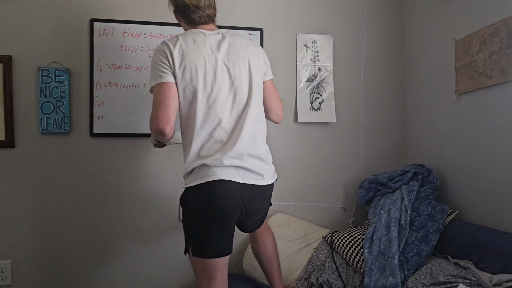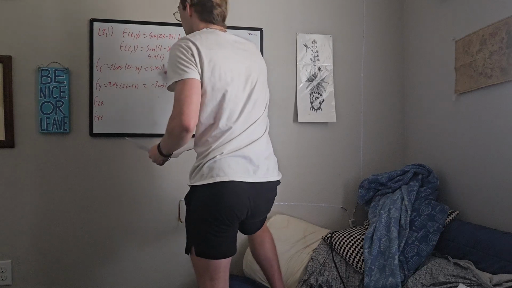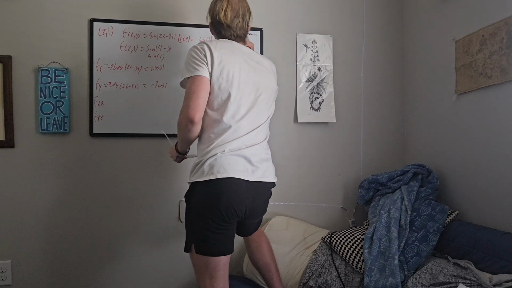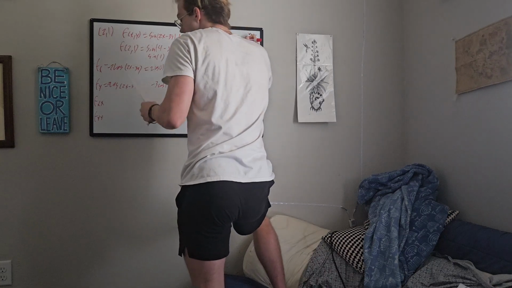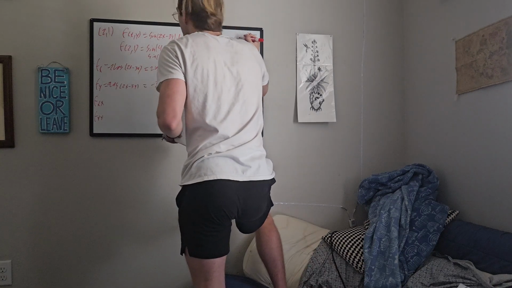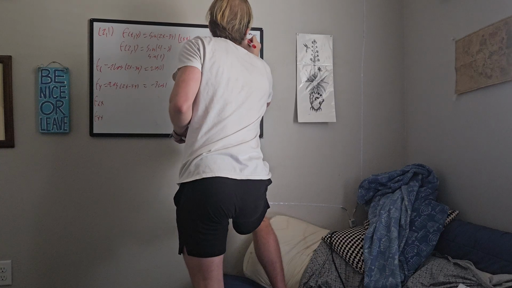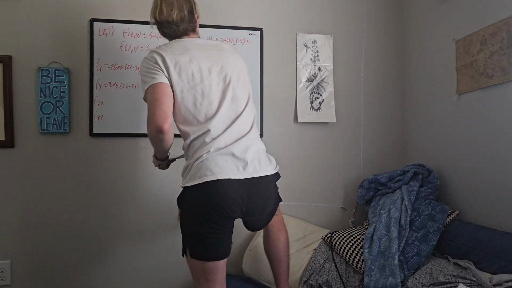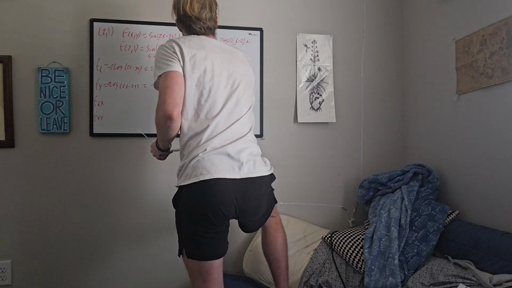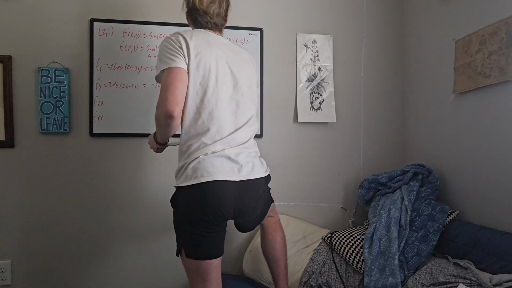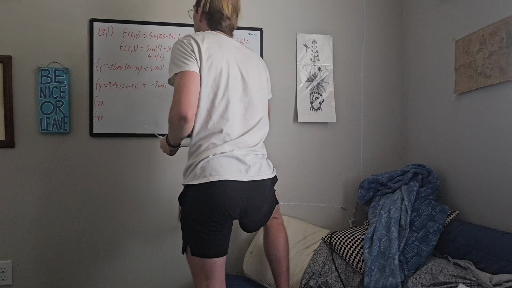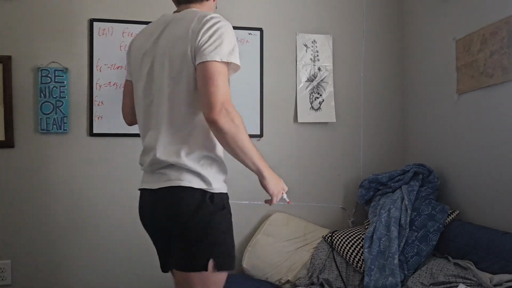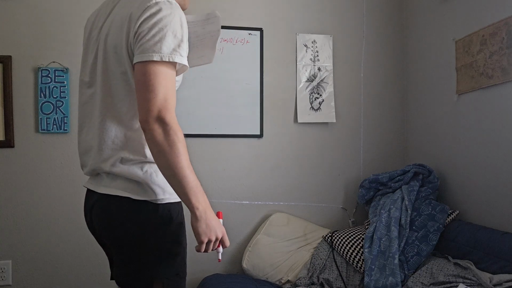Plus this one, f of x, so 2 cosine of 1. And this is multiplied times x minus x naught, which is x minus 2. And then plus f of y, which is negative 3 cosine of 1. And that's times y minus 1. That's the linear approximation, and that is correct.